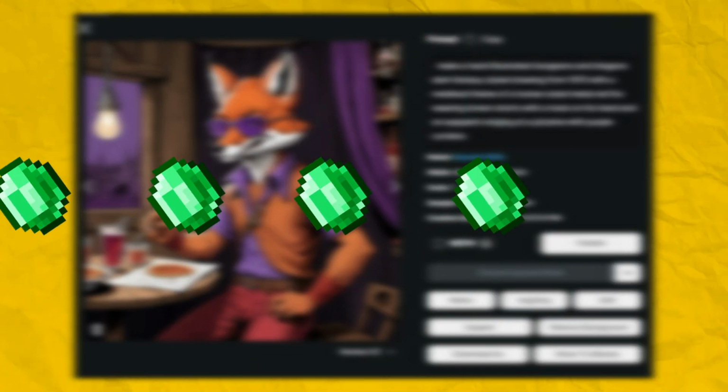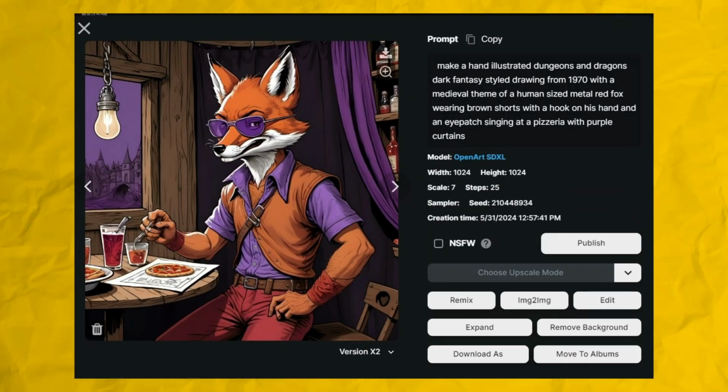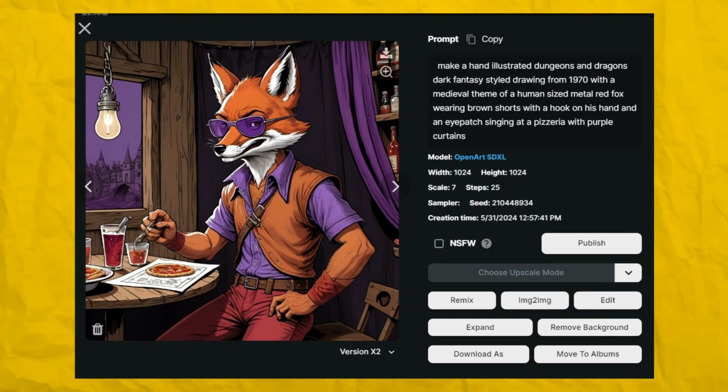Also, that took a lot of my credits out, so I couldn't get so picky. I think it's fun that because I told it to have purple curtains, it also used the color purple a lot in the outfit and stuff. And by the way, I couldn't get Foxy to actually be red, not even in the final results.